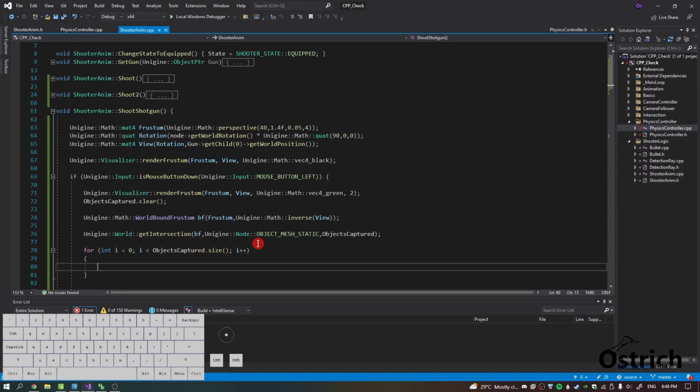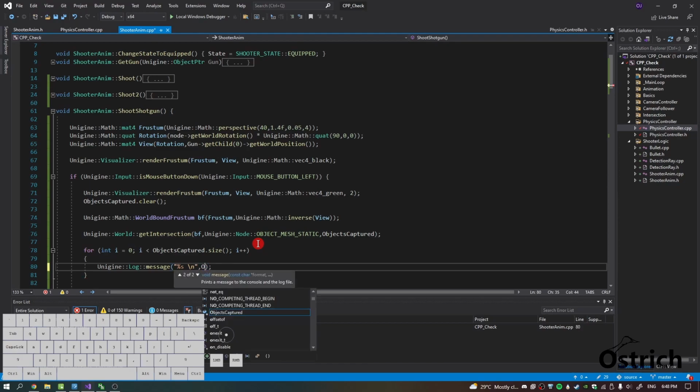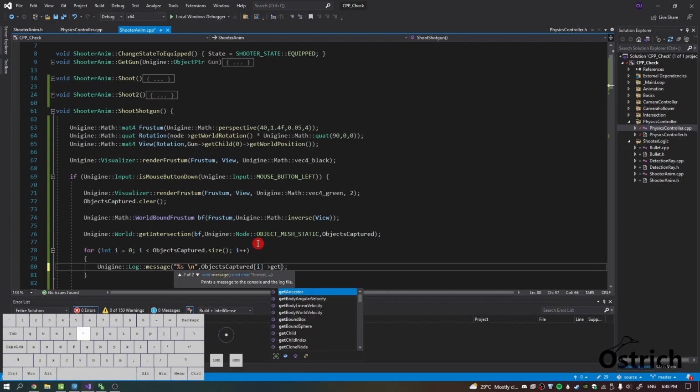Then we're just gonna do a simple log message, a simple percentage s and then a backslash n, and we're gonna give it the objects captured i, and then the arrow get name, just to see if it actually captures it.